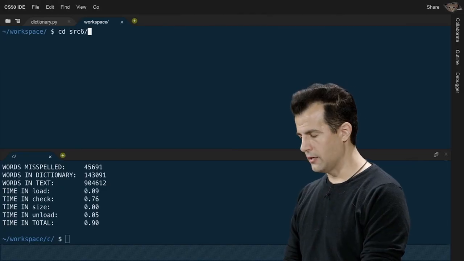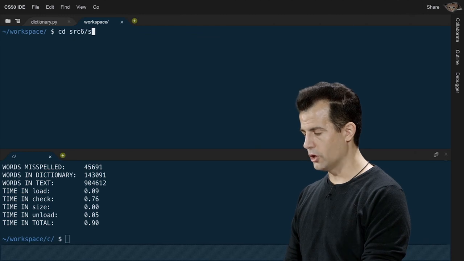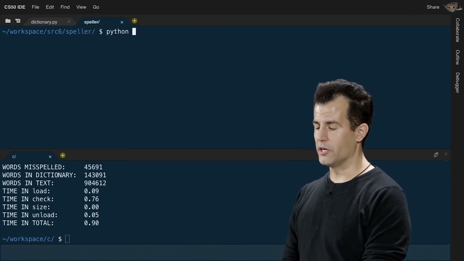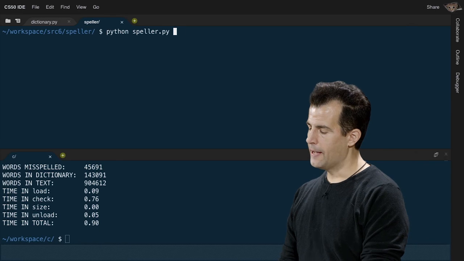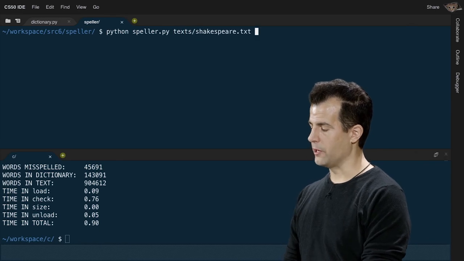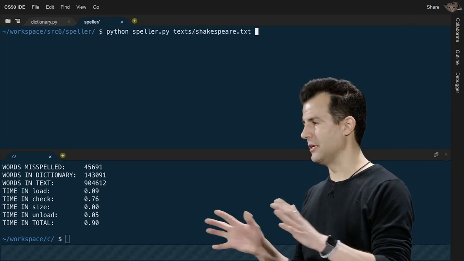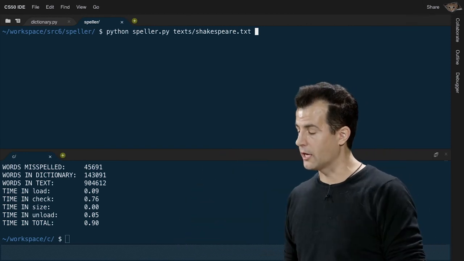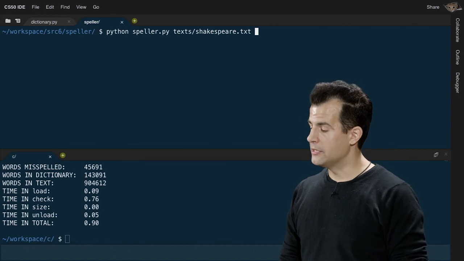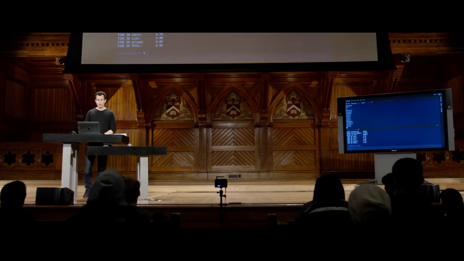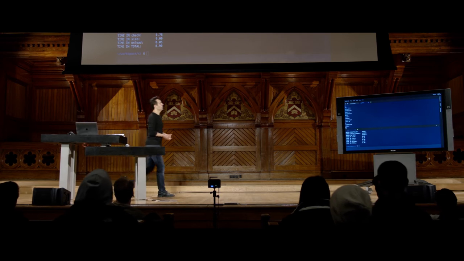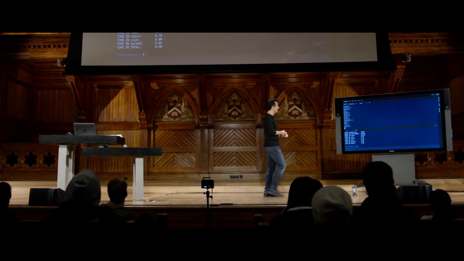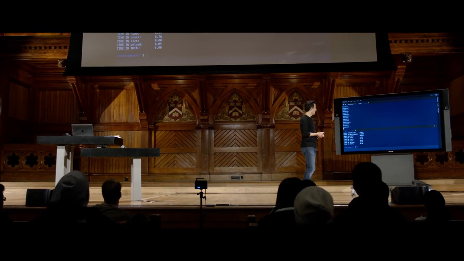In a second window, let me go up here in another terminal window, and let me go into today's code and into the speller folder where I have a Python version that I'm going to run as follows. speller.py. Let me go ahead and run it on Shakespeare. So we've not looked at speller.py, but it is essentially line for line a translation from C to Python. But you're welcome to look at that online. And it's using my dictionary.py file. Let me go ahead and run that. It's running through all the words. Top is Python. Bottom is C. Here we go. Here we go.